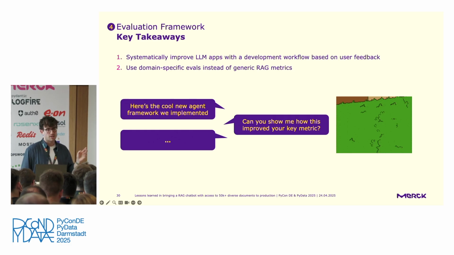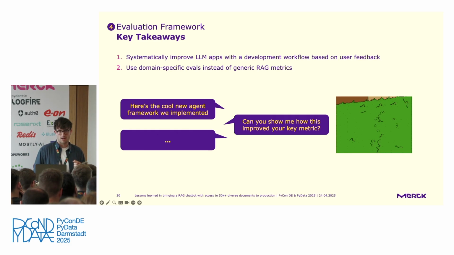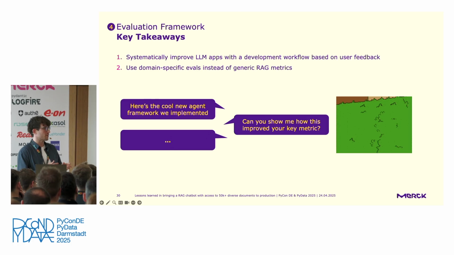Second, I think our experience is that for most applications, you really need domain-specific evaluations. We found that the generic RAG metrics that you would find in libraries such as Ragas, for example answer relevance, are not really a key metric that you can optimize against. We found them to be rather unstable in our use case.